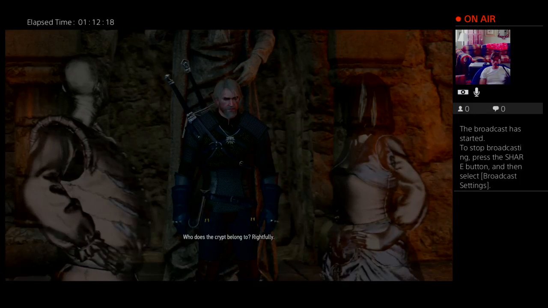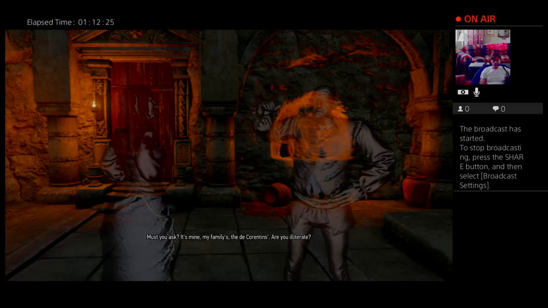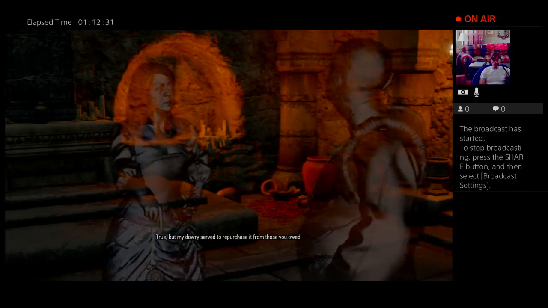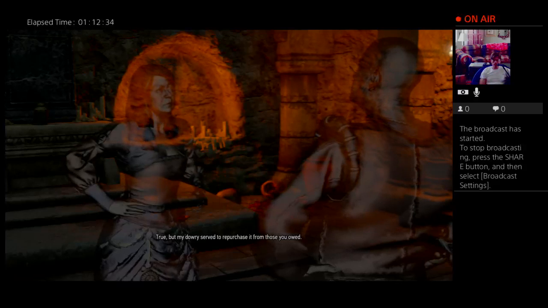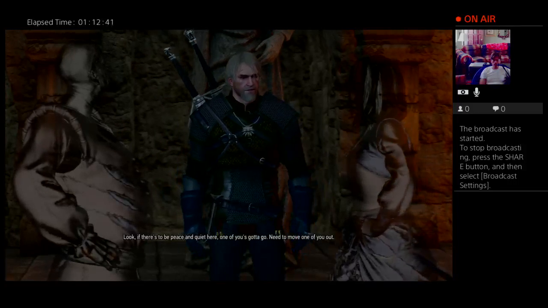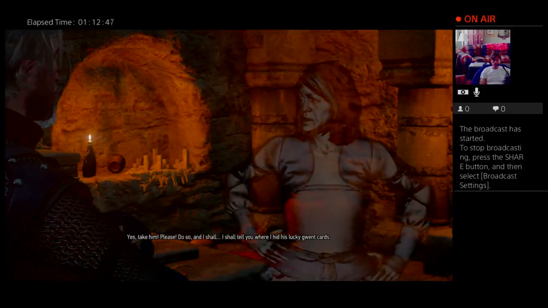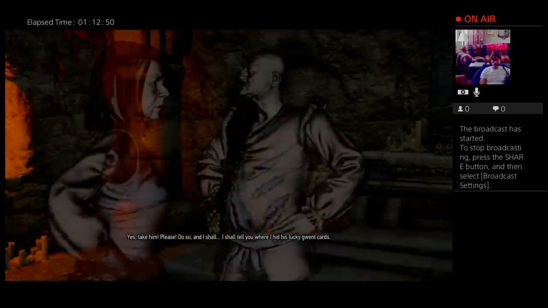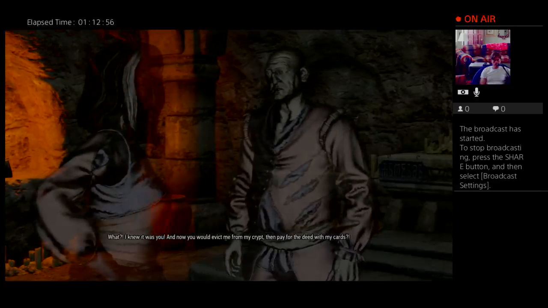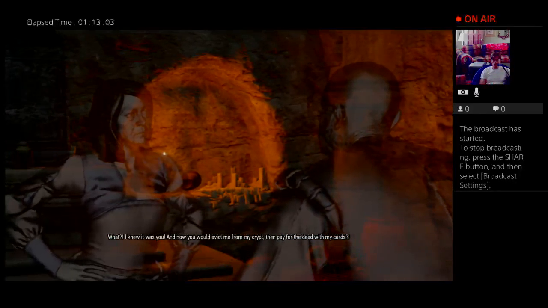Who does the crypt belong to, rightfully? Must you ask? It's mine. My family's. The de Corentins. Are you illiterate? True. But my dowry served to repurchase it from those you owed. Look, if there's to be peace and quiet here, one of you's gotta go. Need to move one of you out. Yes. Take him. Please, do so. And I shall tell you where I hid his lucky Gwent cards. What? I knew it was you! And now you would evict me from my crypt, then pay for the deed with my cards!